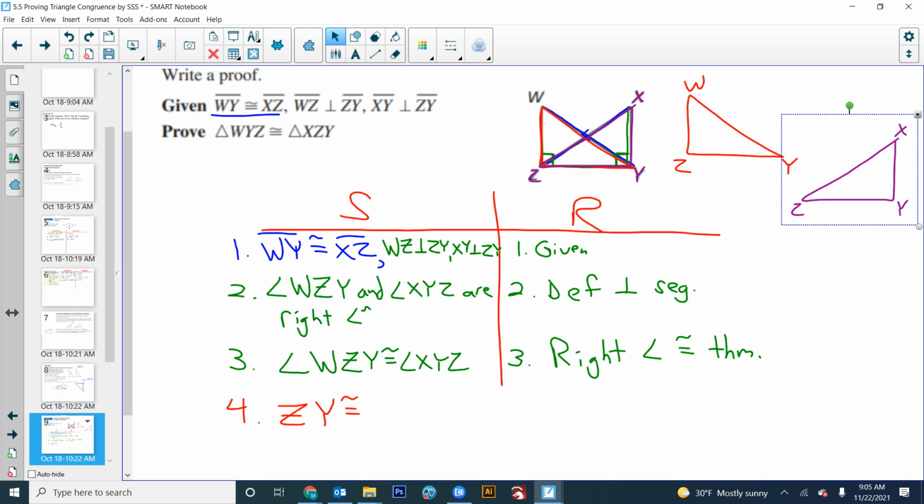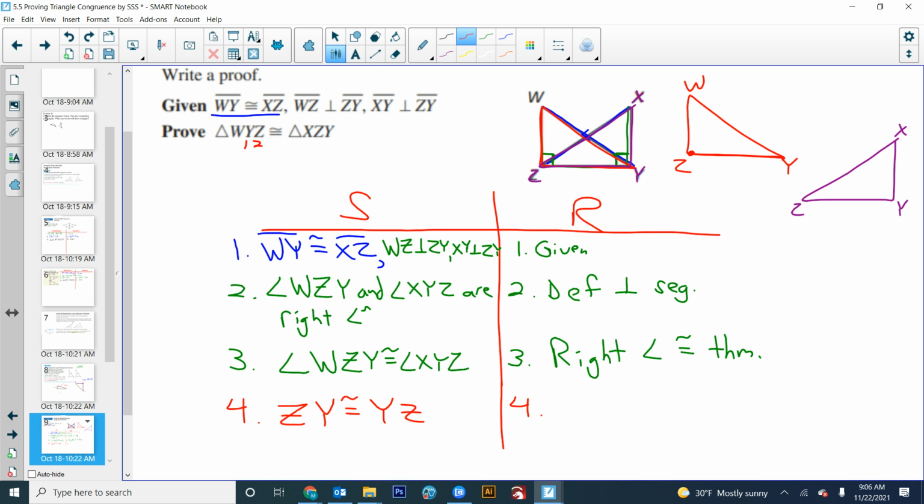Okay? Now, in this picture, they're overlapping. I pulled them apart. Is the correct order Z, Y, Z, Y, or Z, Y, Y, Z? And the other way you could check in case your eyes are deceiving you, watch up here. If we say Y, Z over here, it's Z, Y over there. They have swapped places. Do you see it? Reflexive property.